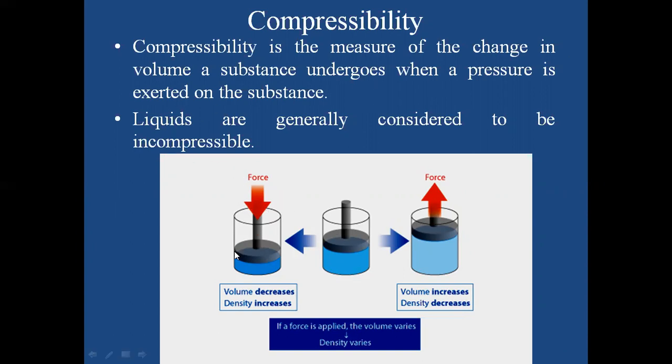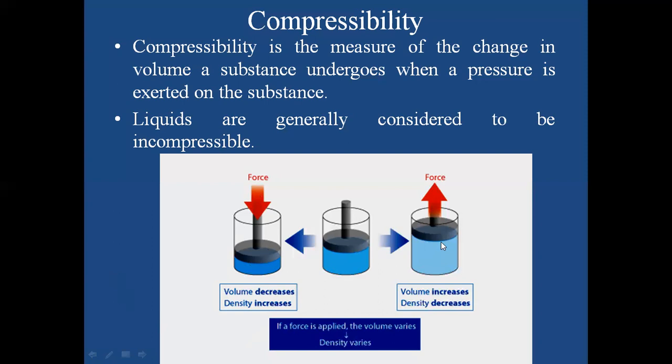If you see this diagram, we are applying a force on the piston. The piston goes inside and compresses the fluid inside. When it is compressing, its volume decreases and density increases. If you apply a force, it goes down and the volume decreases. The volume decreases, and the density inside this liquid increases. So when we apply a force, the force makes the liquid concentrate in a particular place where the density gets increased.